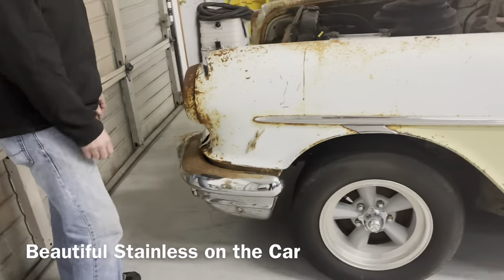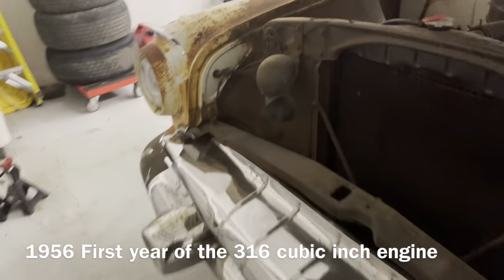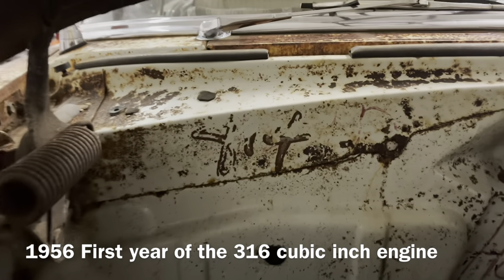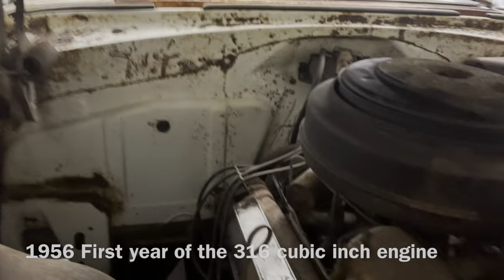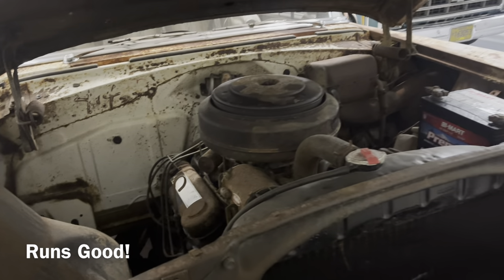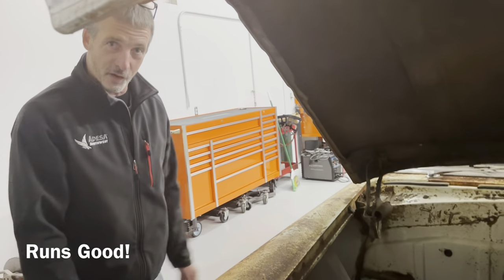The American race wheels look great and the original motor is intact, with all the original chalk marks still on the firewall from when it came down the assembly line. Nothing's been altered. The automatic choke still works perfectly. It's just a driver car — runs and drives. Everything shifts good. If you don't drive it enough the brakes will pull the first few times, but after a couple miles down the road she drives wonderful.